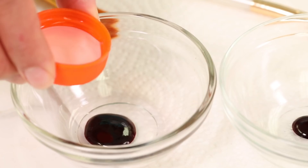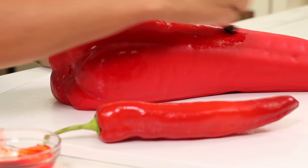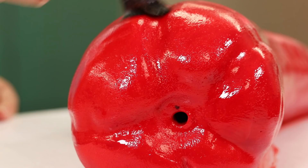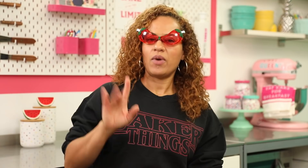Now I'm going to switch to painting. I'm going to start by painting the pepper portion of the cake. I'm going to use a couple of different reds with a little bit of orange on the side just in case. I'm mixing my food coloring with clear food-grade alcohol, and then I painted the whole body of the pepper one color. Near the tip at the end, I added in a little bit of a darker red. The model I had — the model I hired — that's what she looked like. The pepper is just simple: I'm here, I'm hot and I'm red.